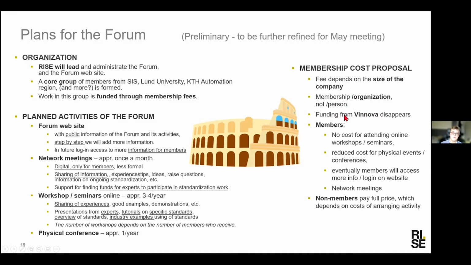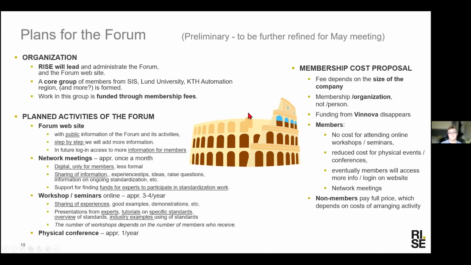As the funding from Vinnova disappears in June, if we prolong the project now, the idea is that members do not have to pay for the online workshops or the network meetings. They pay only for the membership once a year. Non-members will then need to pay for network meetings, workshops and conferences. Members could have a reduced price for physical conferences. So that's a basic idea for this forum to take place.